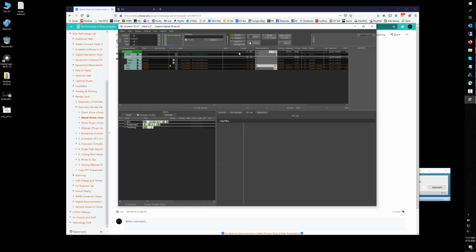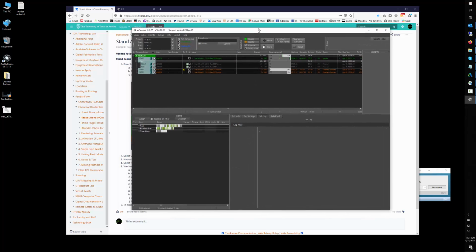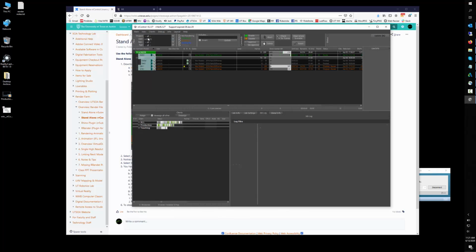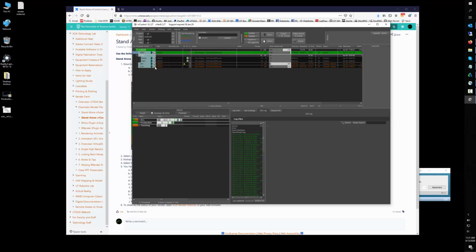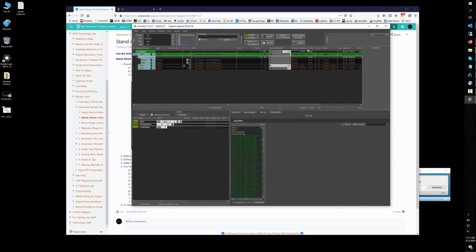This allows you to monitor, control, and maintain your own files. You'll see that here with my EID and several of the files that I've recently submitted. What we're looking at as an overview in that list is the software I used to submit, the render engine I used in that file. This is going to be the range of files, be it an animation or a still high-res image render.